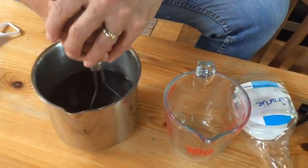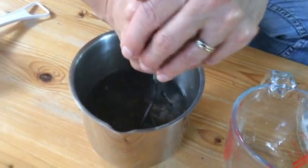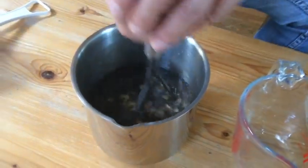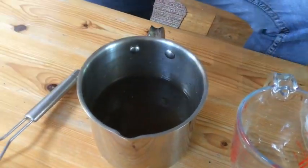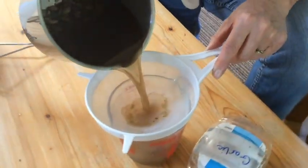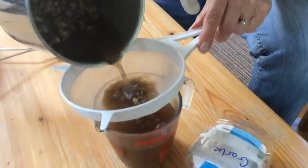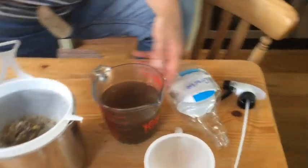Okay, so we've just taken that off the boil, got a nice dark brown mush there. I'm going to give it a good mash with a potato masher. All the garlic's nicely soft, and we're obviously going to have to strain this so you won't get the bits through the nozzle of a spray bottle, but we're just wanting to release as much of the oil as possible. Strain it through into a jug. And then I'll let that cool down before using a funnel to pour it into a bottle, and you're good to go.